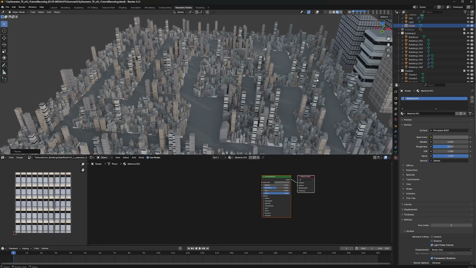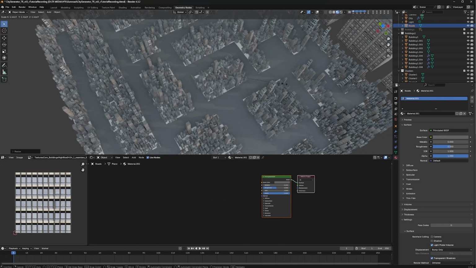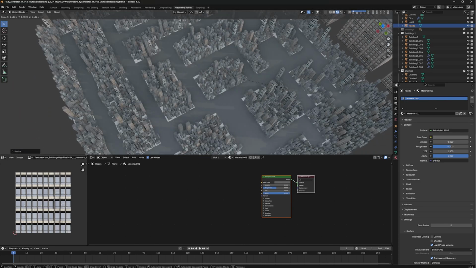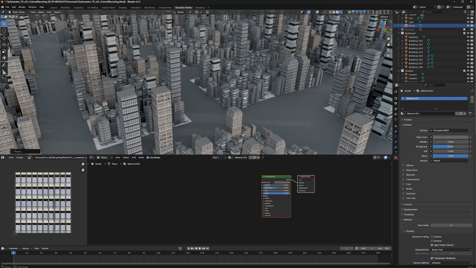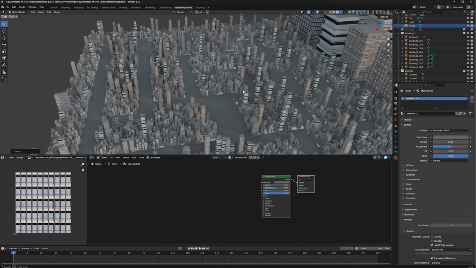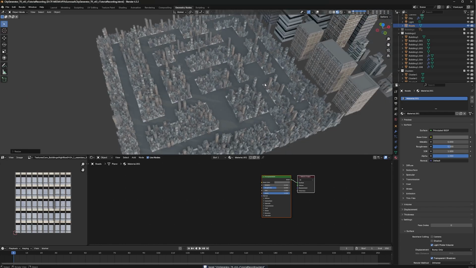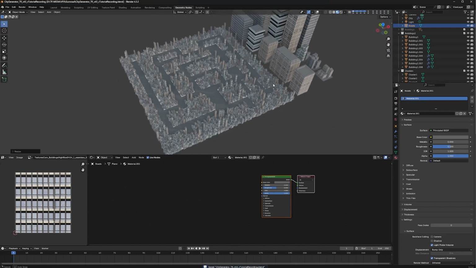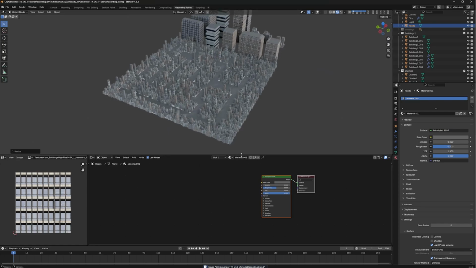So hopefully that's an insight into both the cluster systems for how to generate more variation in your buildings, and also into very quickly texturing some buildings as well. There are loads of tutorials out there on how to quickly generate some sci-fi buildings. I'd recommend you go and look into some of those, and you can add them into the collections appropriately, and they'll update into your city as they should.